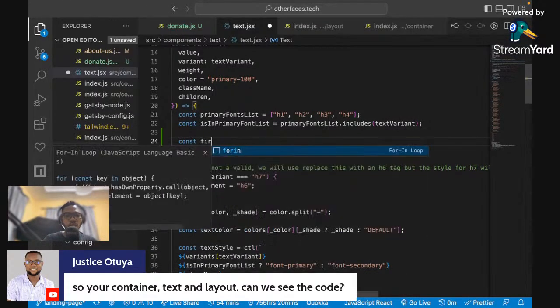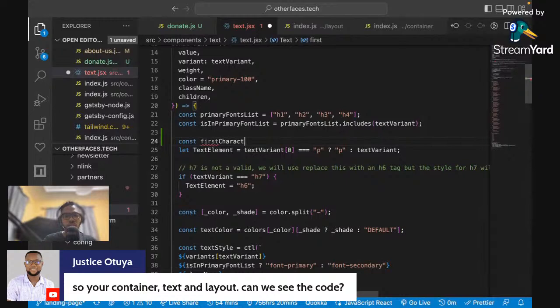I'm just going to say first character in variant, right? So I'm just going to cut this and close this out. And I hope this doesn't lead to a bug that will take forever to solve.